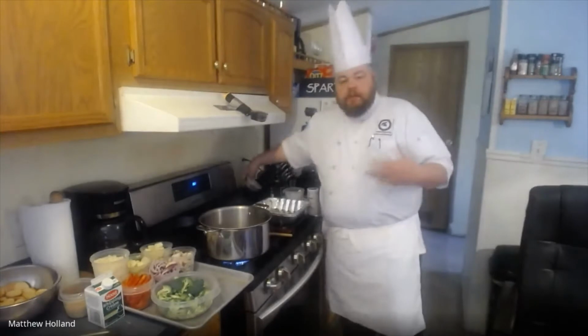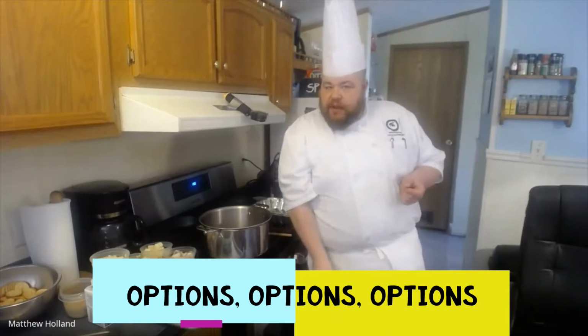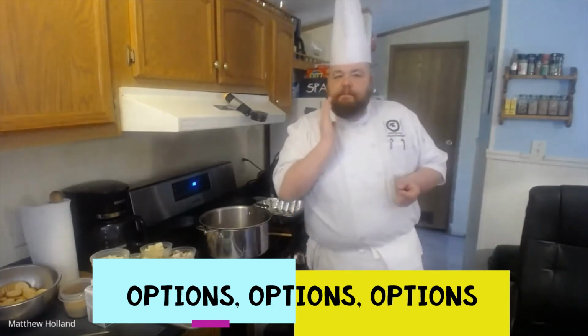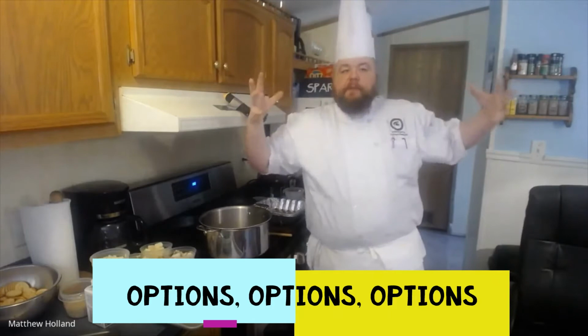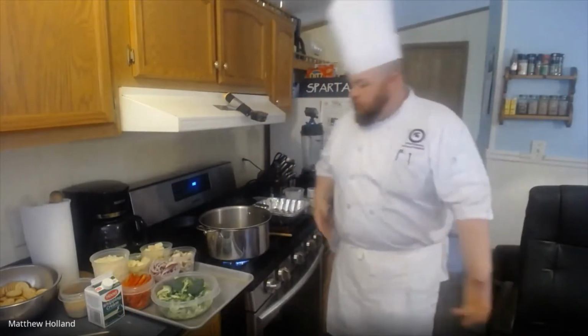Now, this is where we add the pepper component, not when we made the bechamel. We want it to stay nice and pure white. There's no need of pepper in that party. When we take our bechamel and transform it into multiple different things, we can bring different herbs and spices and flavors. But the purpose, the spirit, the meaning of that mother sauce is to have that nice neutral, dead center down the road blanket of opportunity. We don't want to mess it up by putting too much pepper in there or going too heavy on the nutmeg or getting crazy on the bay leaves.